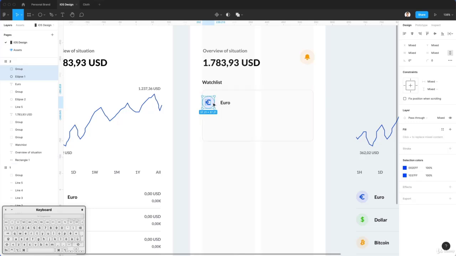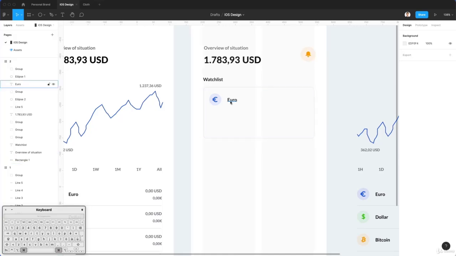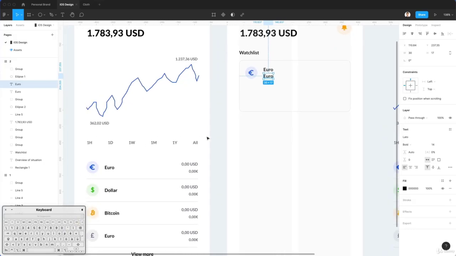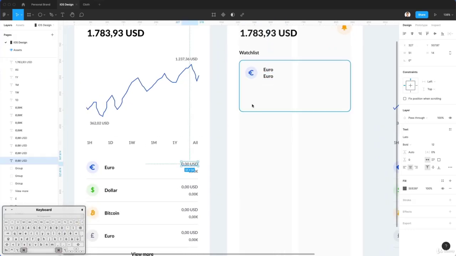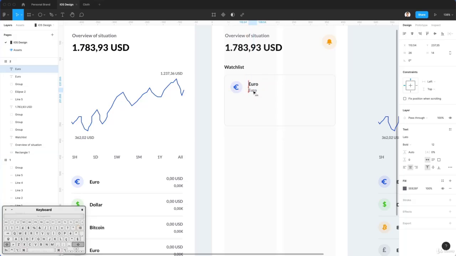Now we're going to bring this one here, and we're going to write just below and copy the text as we have it here, and let's add a description.